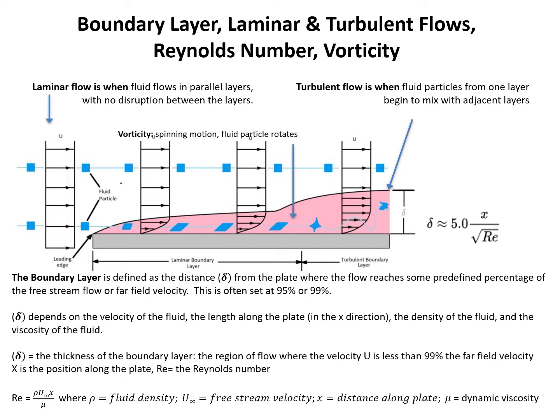The illustration shows blue squares. These are fluid particles, and it's really interesting to see what these fluid particles are doing. The ones far away from the plate are unaffected. They retain their shape. But the ones that are close to the plate start to get deformed. It makes sense because the bottom layer is moving more slowly than the top. And so the top portion of this fluid particle, the angles change. So this is a shear stress and a shear strain.